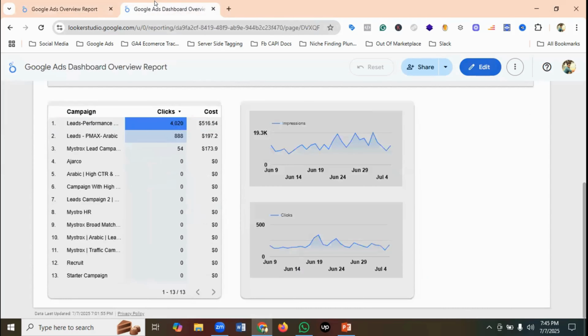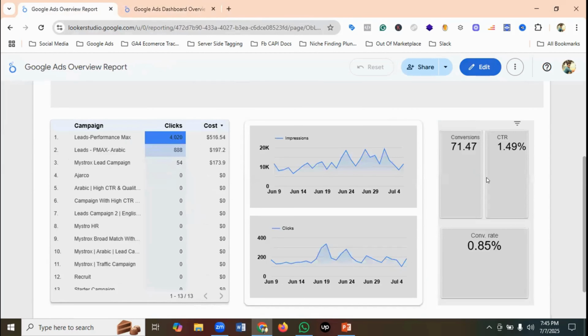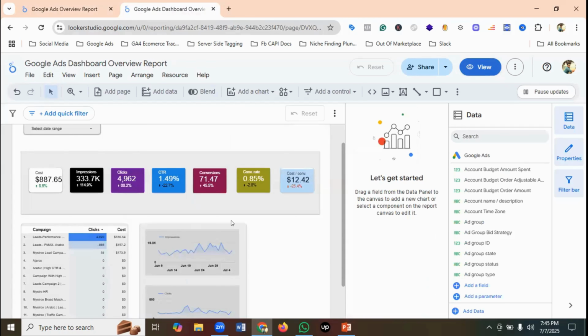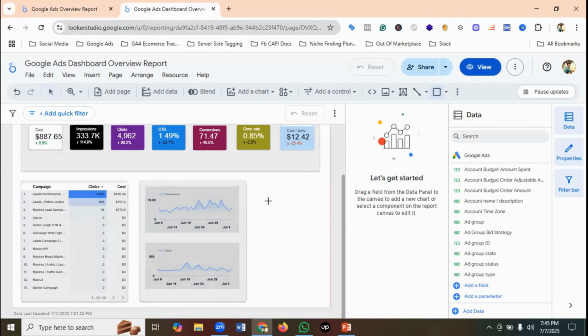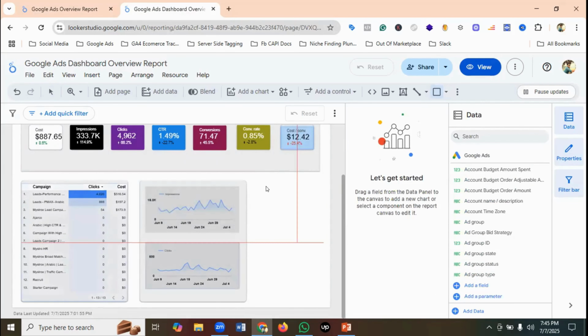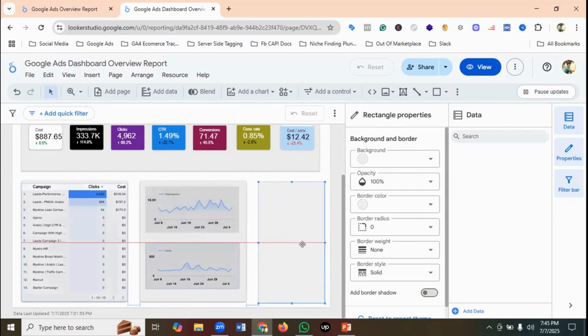Okay, perfect. Then what we need to do is design this. We'll take the help of the shape again. We can change the background color to this.